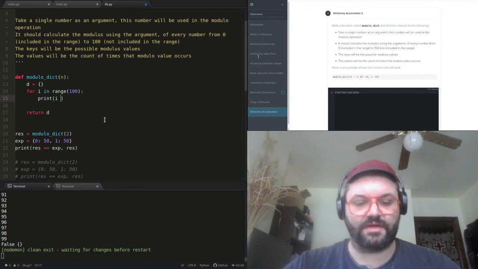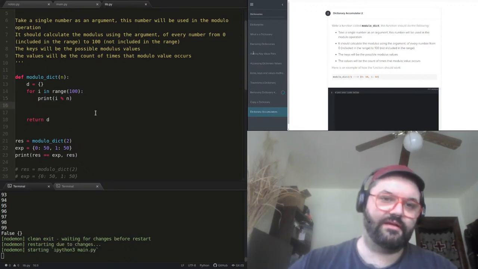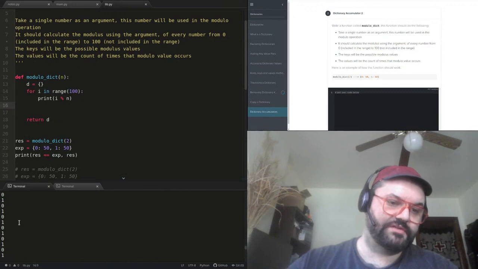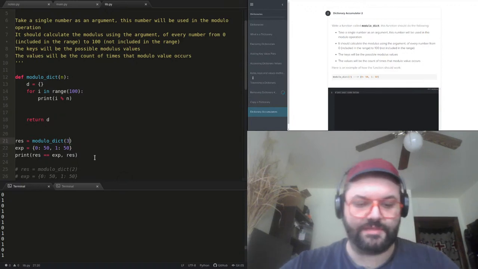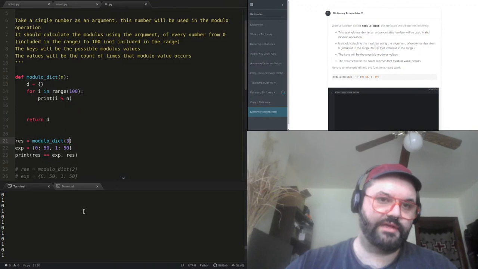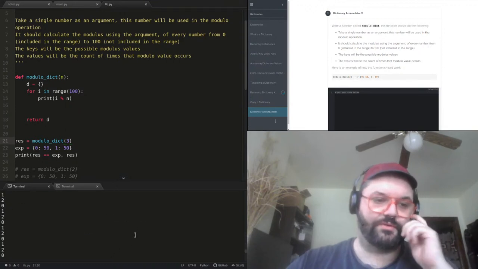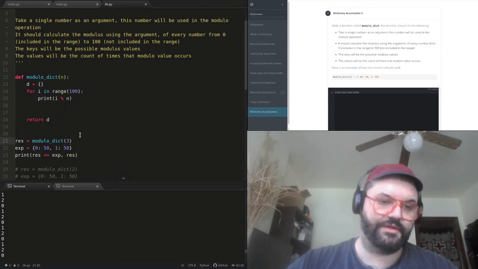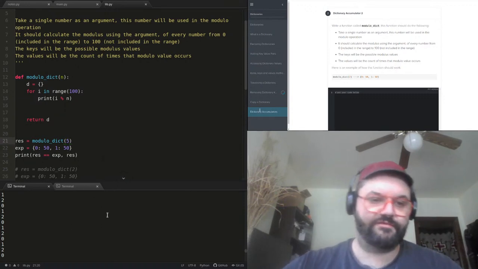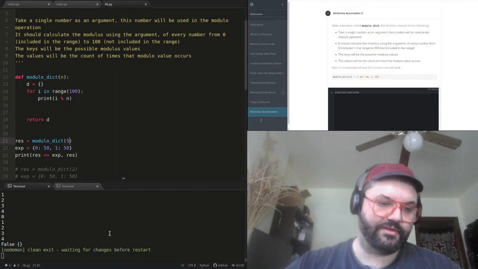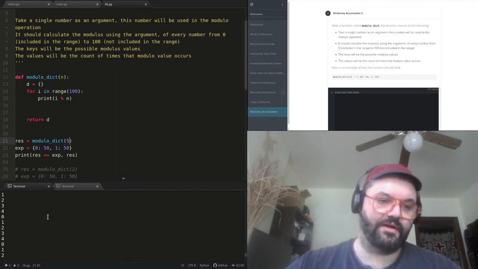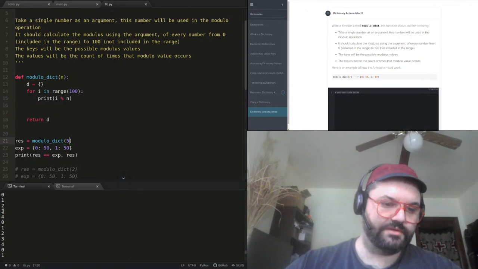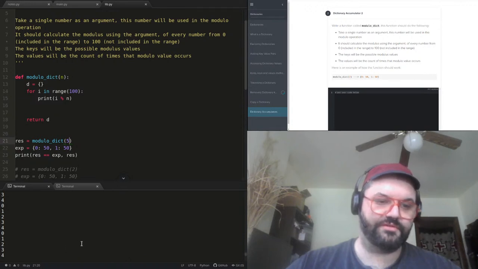So I think that's just i mod n. Let's try that. So I got 0, 1, 0, 1, 0, 1, 0, 1, 0, 1, 0, 1. I get these alternating zeros and ones, which is what I want. And just out of curiosity, if I change this to 3, I think I'd get alternating 0, 1, 2, 0, 1, 2, 0, 1, 2. Yep. If I do 5, you play around with it a little bit, just to give yourself a sense of what's going on. So I get these 0, 1, 2, 3, 4, 0, 1, 2, 3, 4 repeating, so we'll go back to 2.